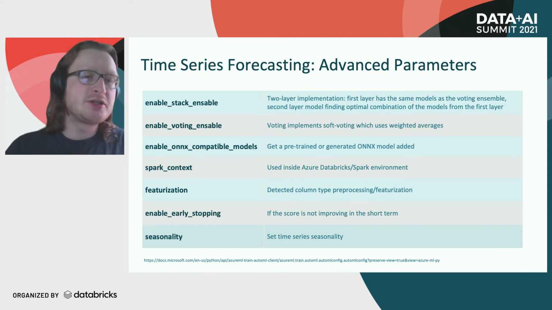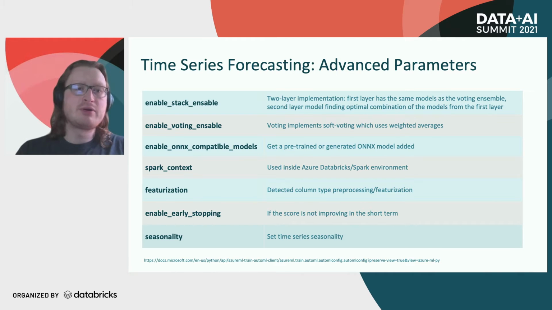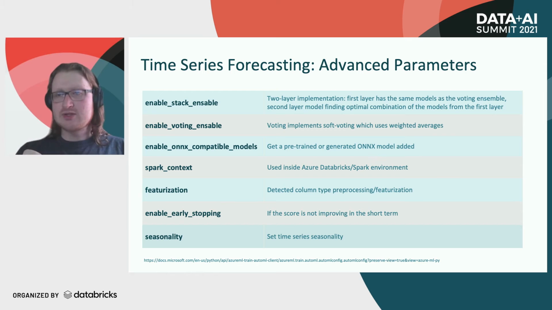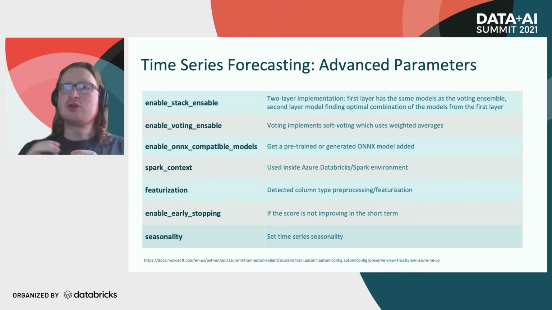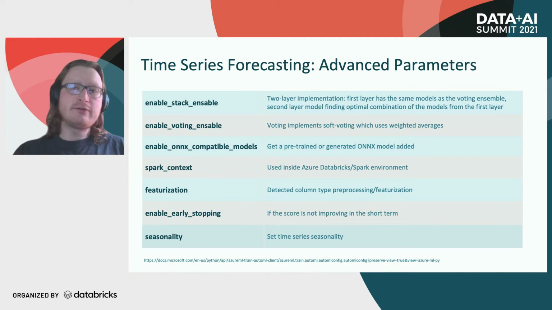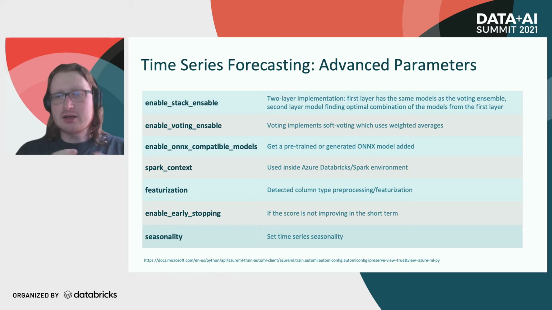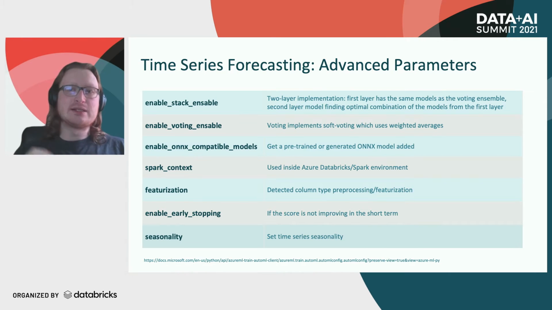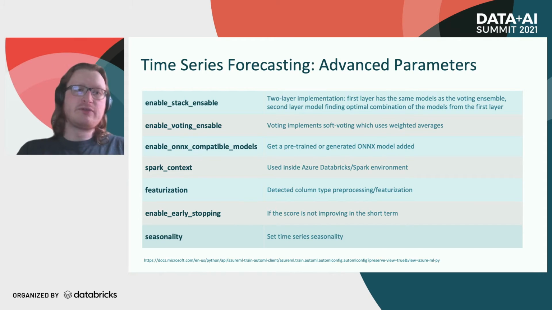Another parameter to look at is the ONNX compatible model parameter. Here you can build an ONNX model. So in case you want to bring your model to another service within Microsoft, let's say Synapse, for example, you can build an ONNX model, export it, bring it to Synapse, and run inference in Synapse with a T-SQL PREDICT function. What that enables for you is, within, let's say, your star schema or your Snowflake schema builds, or in case you have a Lambda architecture, data engineers can very easily run inference with AI/ML on these data batches. I can personally recommend it in case you have some kind of reporting running and so forth. This comes pretty much in handy here.